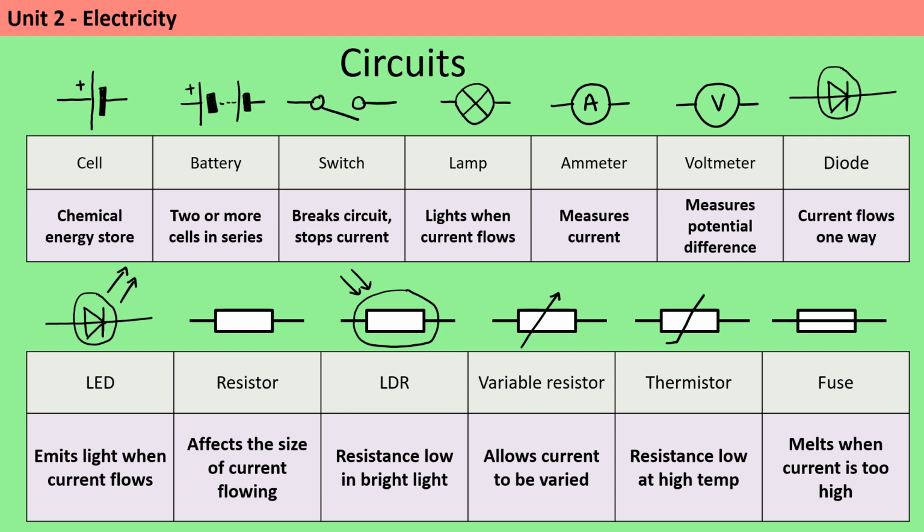Also watch out for drawing your resistor and drawing your fuse. It's really common that people draw the line for the wire and then draw the resistor on top of it, but of course if you don't rub out the line, then what you're drawing is a fuse, which is a completely different component, so watch out for that one.